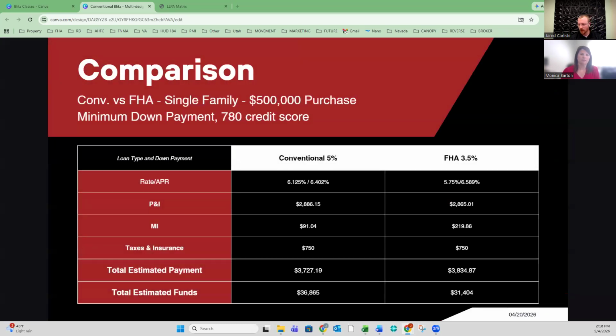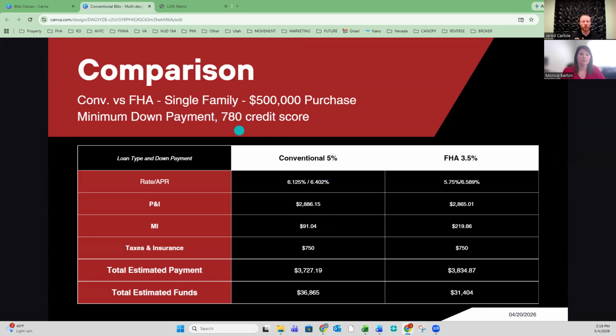So really quickly here, over the next couple of slides I'm going to highlight how the credit score in particular can change the impact of the mortgage in general, comparing conventional and FHA. All I really want you to focus on is the first column, conventional, and the next one, FHA, and the MI amount. For illustrative purposes, let's just look at the MI, the mortgage insurance, and compare from one to the next.